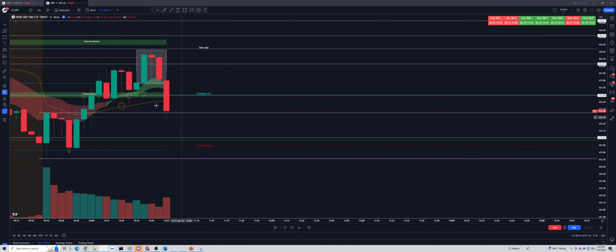Okay, so now we've closed below VWAP. We still have this level right here, right? So I'm a little careful. I'm not going to take an entry here because yeah, we had a nice close below VWAP, but we're still sitting on top of this support right here. So I'm going to wait for a little bit more conviction. It is nice to see that we do have a spike in bearish volume on that bearish engulfing candle.